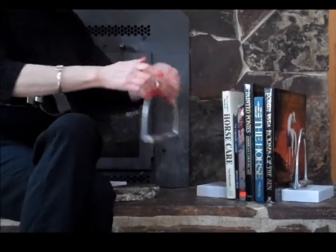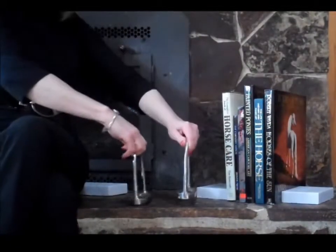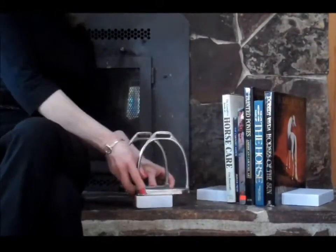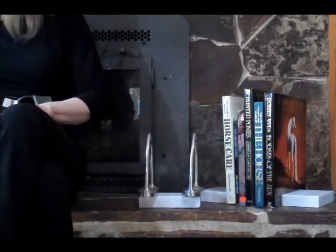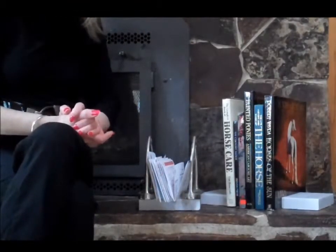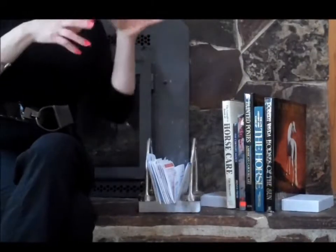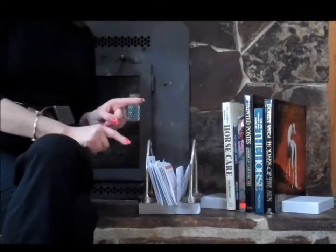Next, we're going to show you how to make a stirrup iron organizer for your mail. What you will do is take your two stirrup irons and position them like this — fancy schmancy! Take some mail, which I have lots of, and put it in the middle. And then you have them right there — you have something to organize your desk. If you're like me, your mail has a mind of its own and winds up in the craziest places in your house, even all over your car. So hopefully this is going to help you.